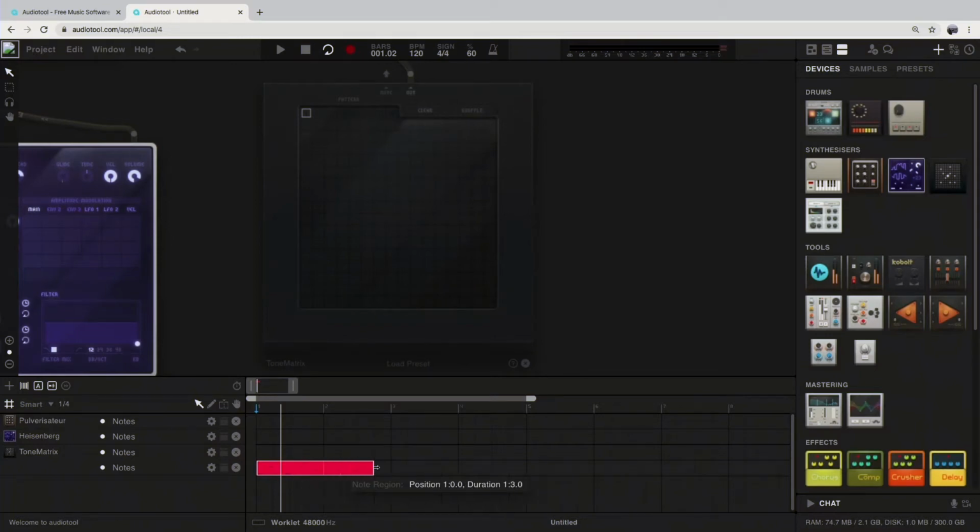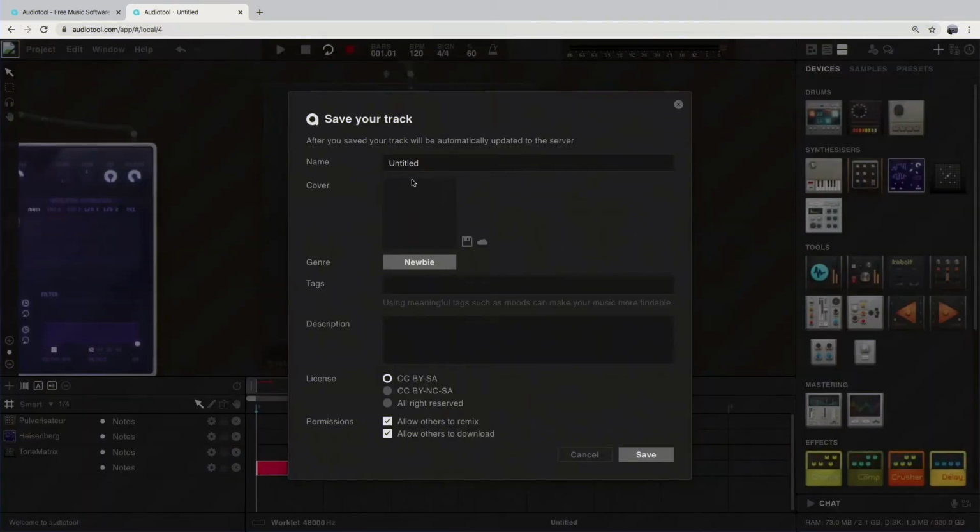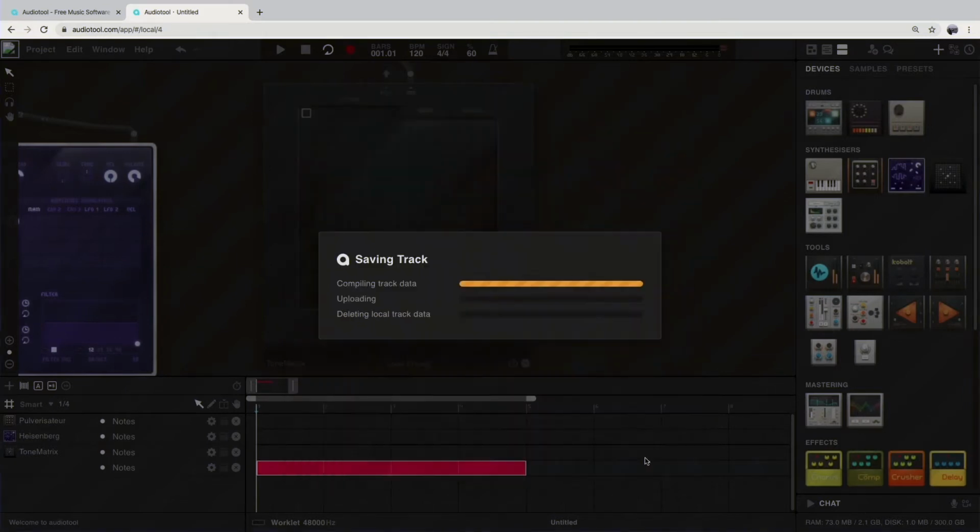We can extend the sample by clicking on the edge. You see how it turns into a little arrow, and you can click and drag it over. And now we can have that same effect, but now it's permanently here in the timeline. What's great about the timeline is anything in your timeline, you can go up to project, and you can save these, by the way. You can give them names, like I'm going to just call this a simple tune. And it gives you copyright options on here. Yes, you can copyright your stuff. I'm going to save that file.